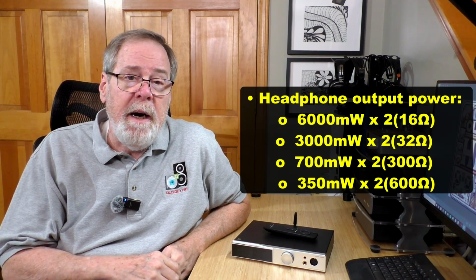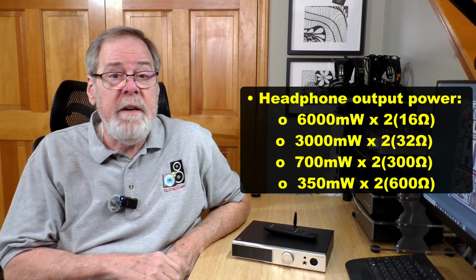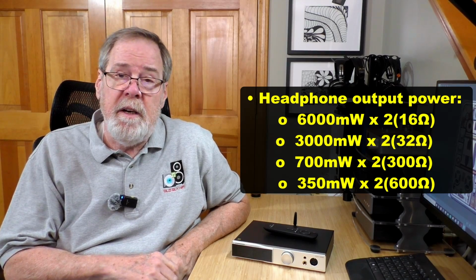So what is the SMSL DO400? Well, it's a fully balanced headphone amp, DAC, preamplifier. It's kind of an all-in-one, really nice desktop device. Sells for $499. Now, as a headphone amplifier, it's pretty powerful, and when we go inside, I'll show you why. It is rated at 6,000 milliwatts at 16 ohms, 3,000 milliwatts at 32 ohms, 700 milliwatts at 300 ohms, and 350 milliwatts at 600 ohms.